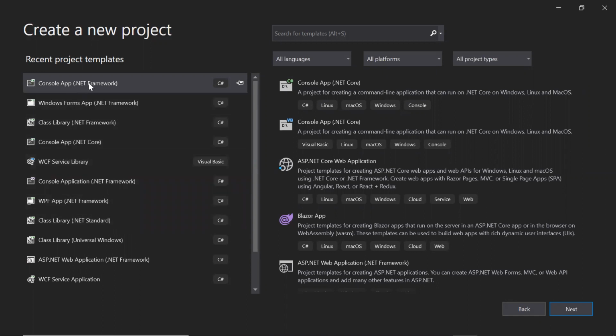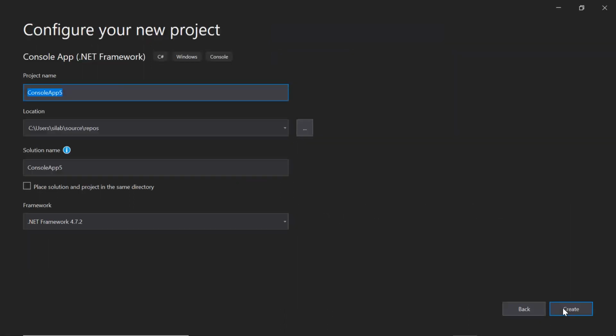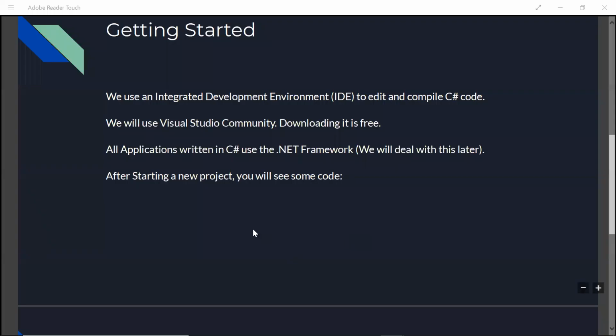Console application, the .NET framework. You click next and name it hello application 01. This is the project's name. This is the location in your computer where you want it to be saved. Creating.